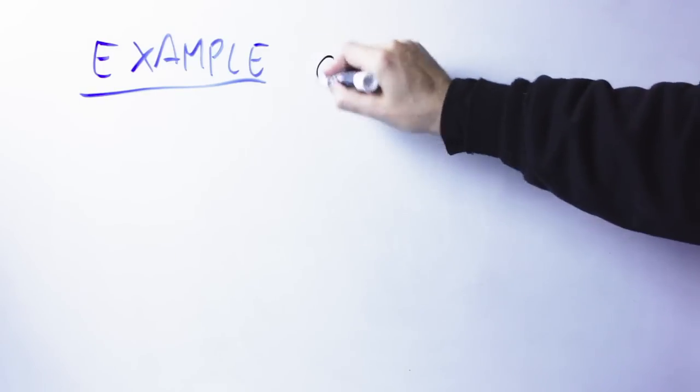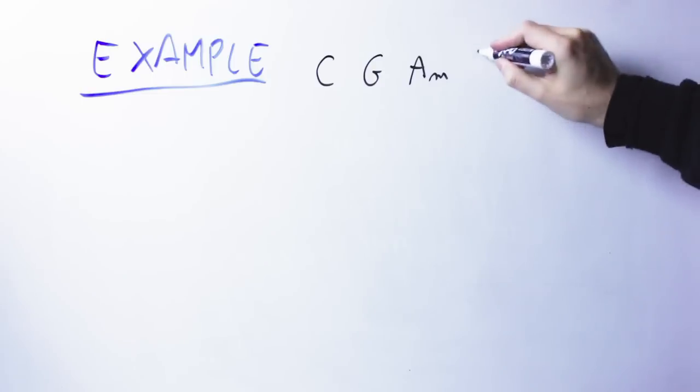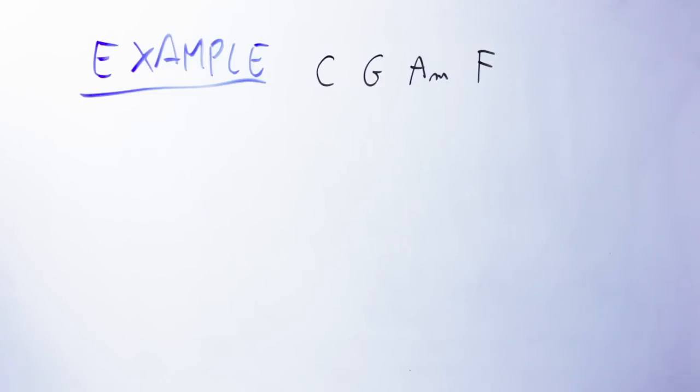So let's see an example on how to use all these. And let's take a chord progression. And specifically, let's take the chord progression we had at the beginning. So, the original chord progression is very simple. It's the super common pop chord progression. C major, G major, A minor, F major.